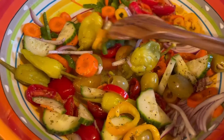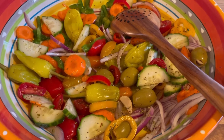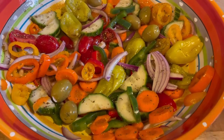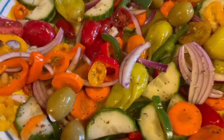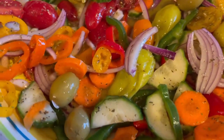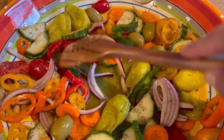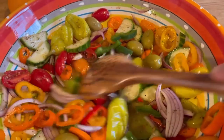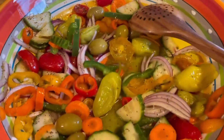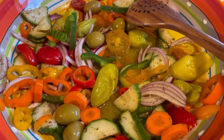So good. You can serve this just like this as a side dish, or what I'm going to do is put it on a bed of lettuce — and it's almost lunchtime. This is how good that looks. That's oregano and pepper on top, it's not all pepper even though I do like a lot of pepper. There is a lot of juice at the bottom that you can pour right over your salad, or it'll get into the lettuce when you serve a couple spoonfuls.